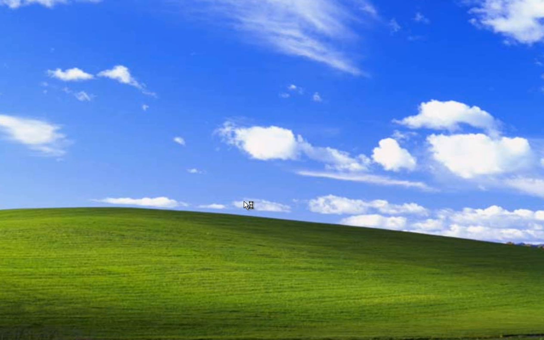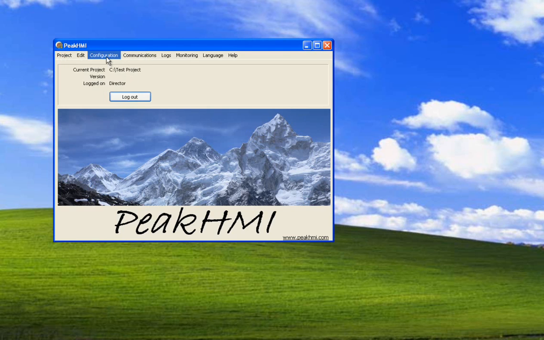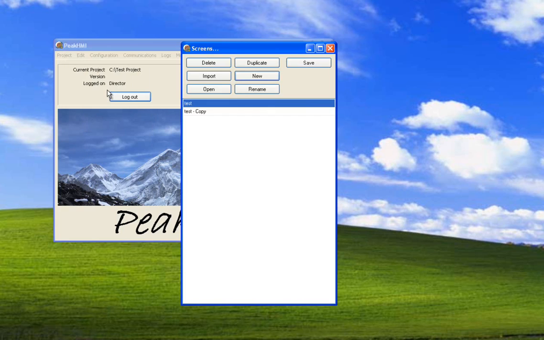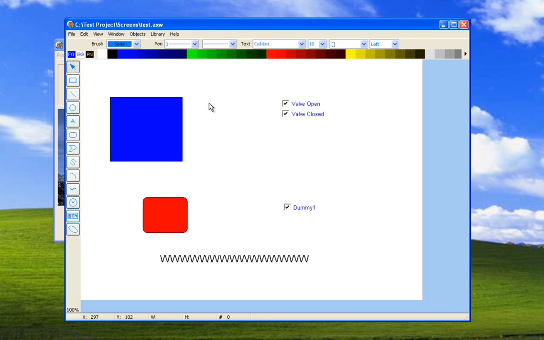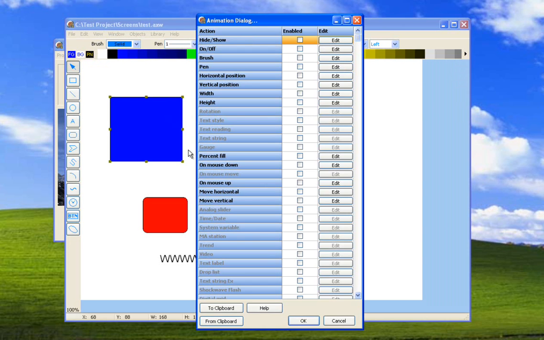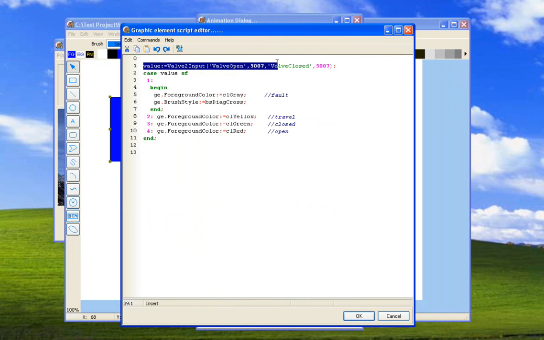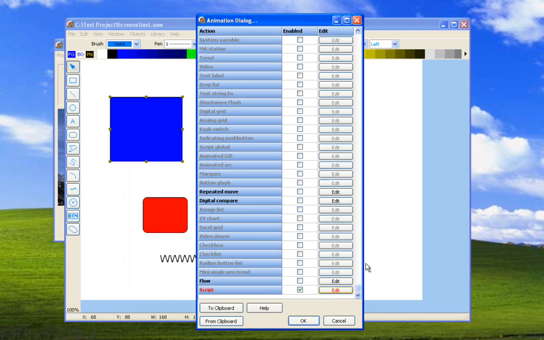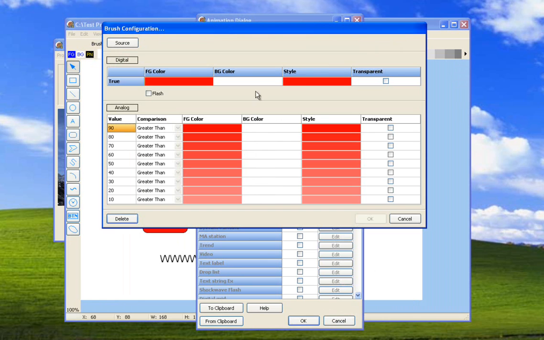It can be used to do some things that are not covered via animation. In that one example, valve to input, what you had to do before was put valve to input inside of a host point, and then use the brush analog to, you'd set this to 1, 2, 3, and 4, and then say equal to, and then change your color here. So there's just a quicker way to do it for configuration.